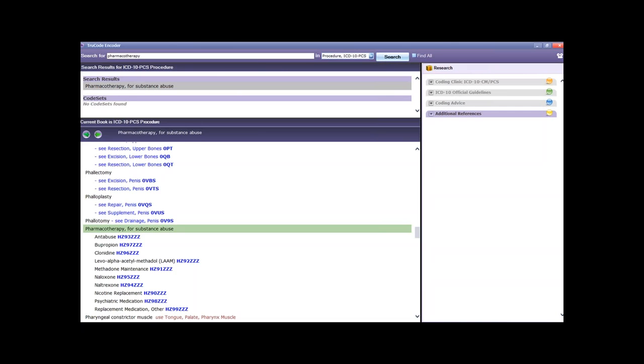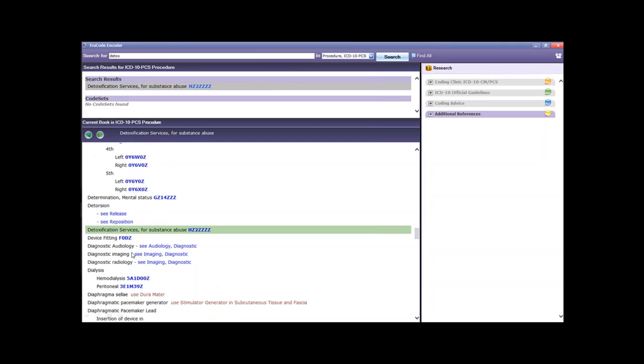Okay, and this just shows you I went under pharmacotherapy for substance abuse, so we're using medications to treat, and then you can see if it's anti-abuse, there's the code. If it's methadone, there you go. If it's the naloxone, there it is. So again, it's got different choices there. But there again, you can see instead of most cases like up here, where it gives you the 3 or 4 characters, down here it gives you the whole entire code. So they're pretty easy once you find the name of the medication. It usually is going to be very easy to find it.